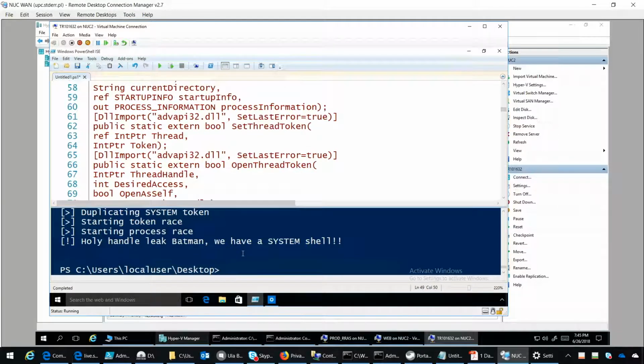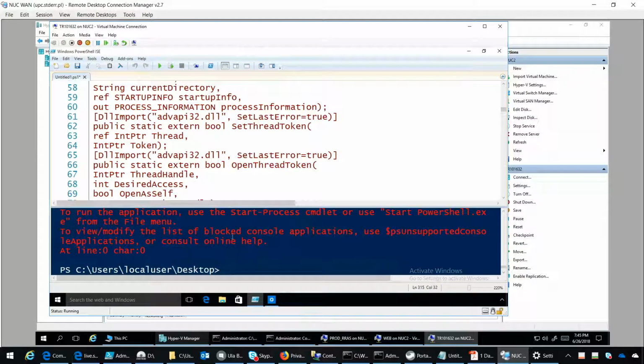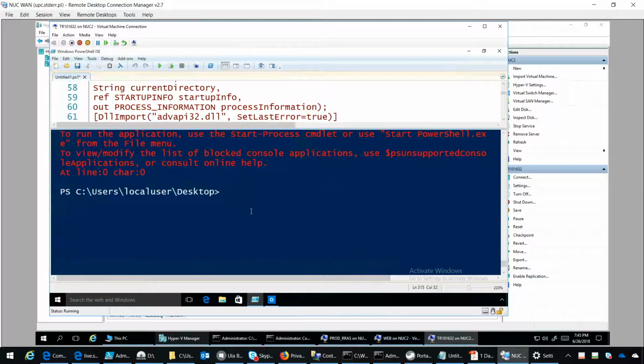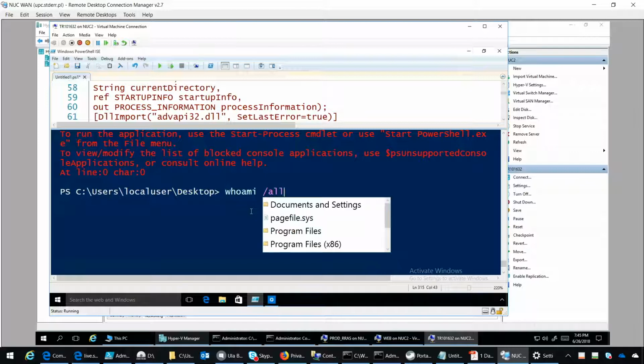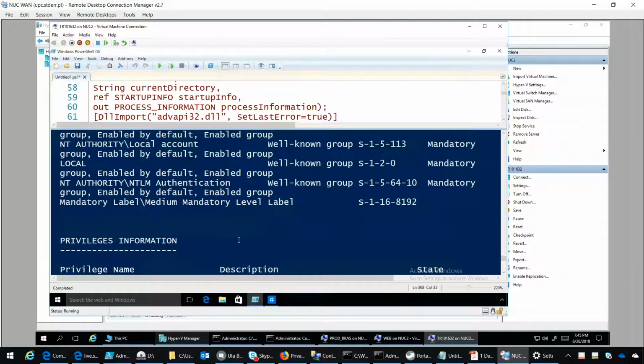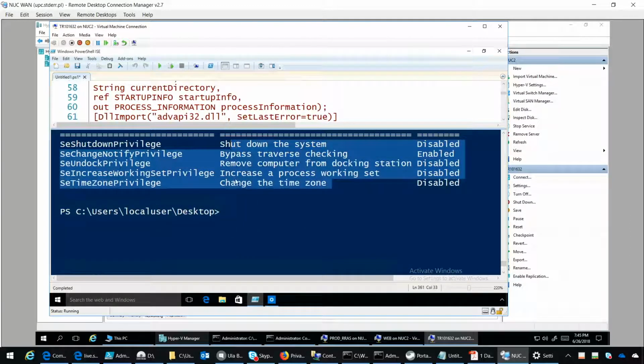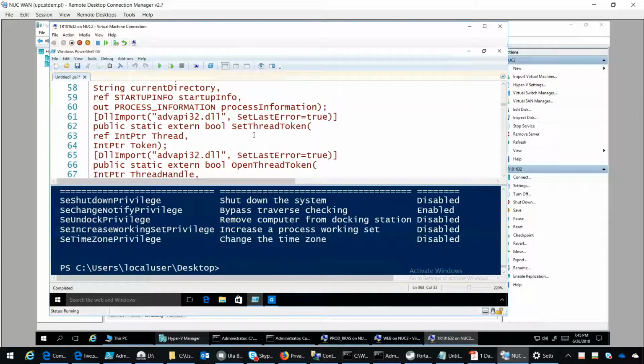If I simply run cmd from here, and well, it's not the best idea to start from the ISE, but if I do whoami /all, I can see I'm a regular user with a very limited set of privileges. So being local system is absolutely not accessible for me. But by digging deep enough into operating system internals, I can exploit some bug and obtain such privileges. Of course, it was fixed by Microsoft about two years ago. So, if your systems are patched, then you can easily verify other stuff with PowerShell. That's basically it. Have fun with your toolset, and we'll use it heavily later on during our next modules.